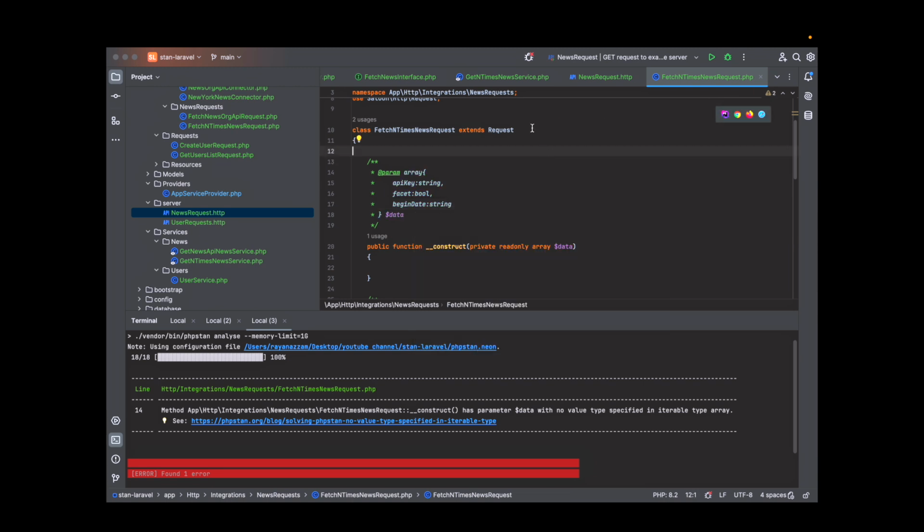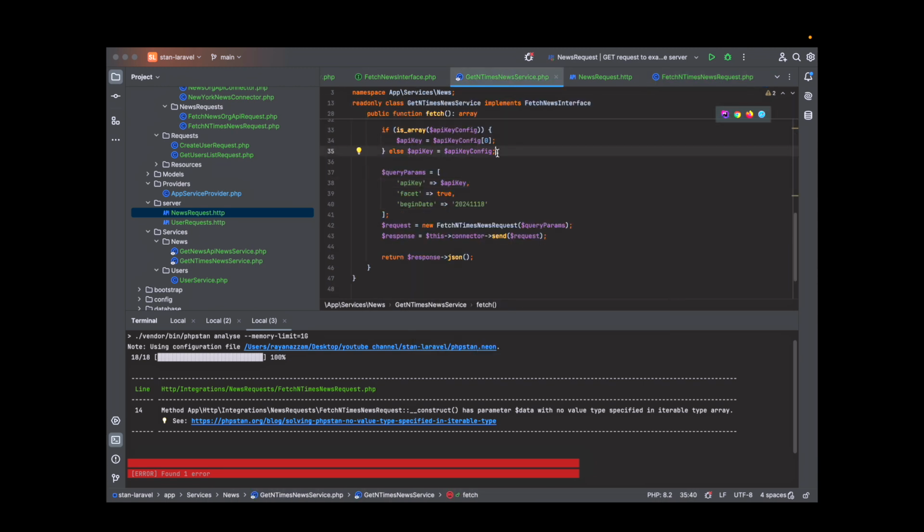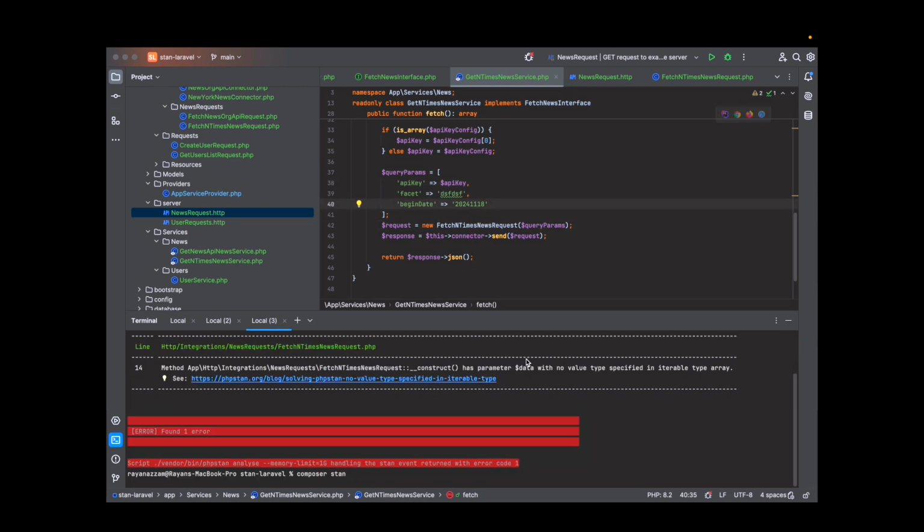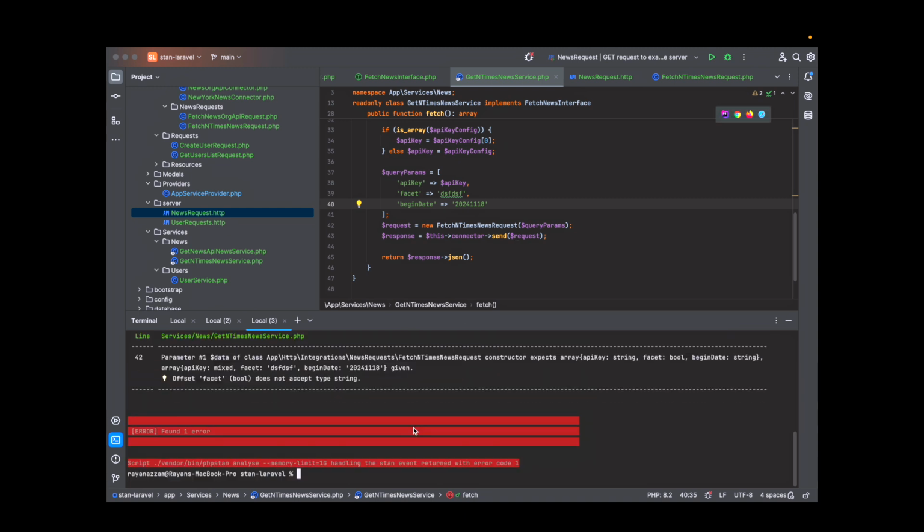Okay, here if we get back to the service and put some numbers, we'll get an error. It needs some time to cache. Okay, we get an error here: it expected a boolean but got a string.